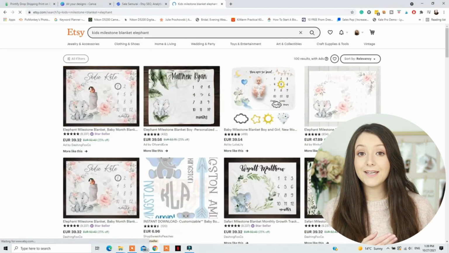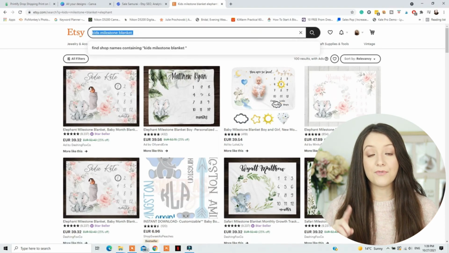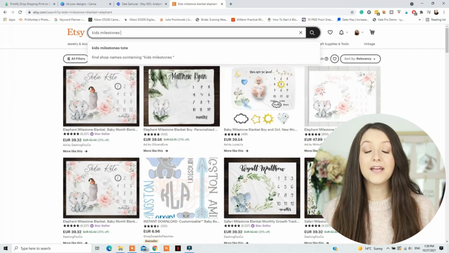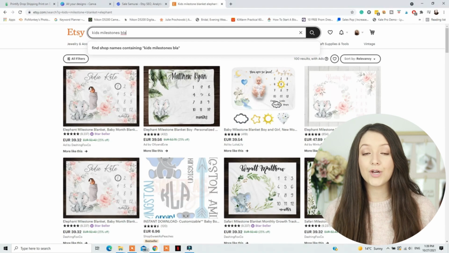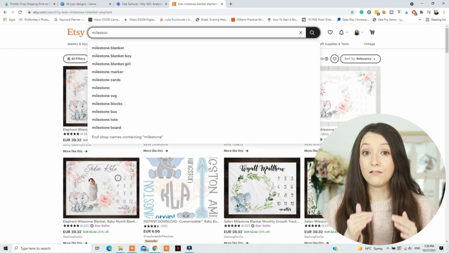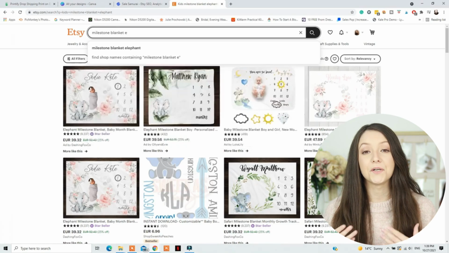So there are these blankets that have the months, and the mother usually takes photos of the kid on the blanket and circles out the month that they're in. So they have 1 month, 2 months, 3 years. So I typed in the search, and you can also see once you enter it, how many search results they got. The fewer the search results, the less the competition, and it is a keyword that you can think of that you can compete with.